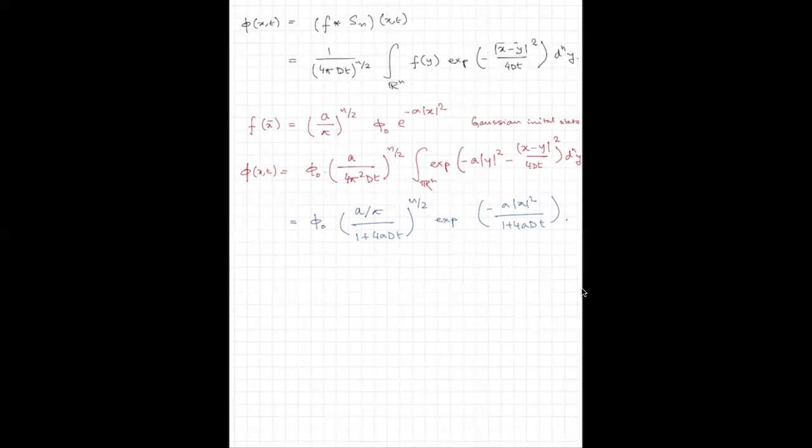So what is going to happen is that if you have an initial Gaussian, it is going to retain its form, and now the square width is going to spread linearly with time, while the total area stays the same. So the peak at x equal to 0 is then going to also drop as t to the minus half.